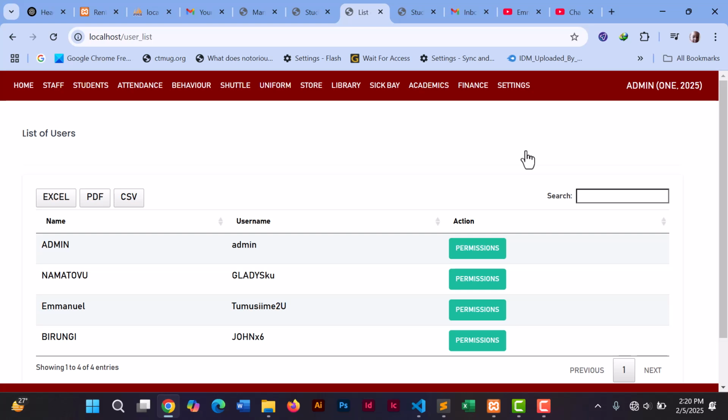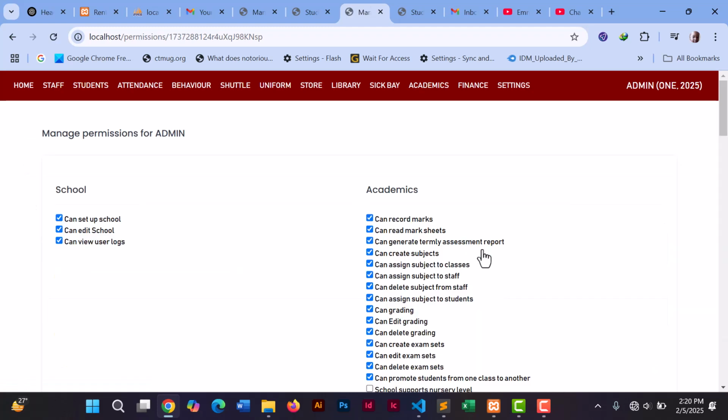If I'm teacher X, and they give me an assignment for teaching mathematics in primary 5, 6, 7, that means when I'm putting marks, I'll only see primary 5, 6, 7 mathematics only, and I will also be putting marks for only those students in those classes. Now, for example, here, these are sample users which we have. So if I click on permissions, you can see the permissions you enabled, all of them will appear here.